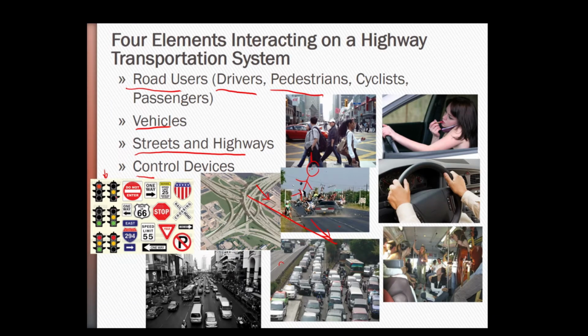So all these signs, signals, markings, and technologies that we use to give information to the drivers are all called control devices. How can we control the traffic to avoid what you can see here, avoid congestion, make your road safer, and also avoid what we see here? How can we avoid this really bad scene here?